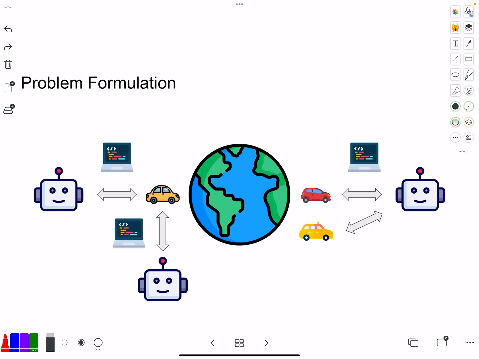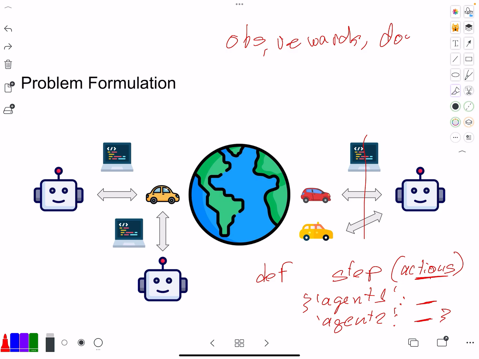So in terms of code, if you're using an API such as OpenAI Gym, this is going to look like, for instance, when you have the def step function with actions. This object over here is going to be an index. So it's going to be agent one with the action of agent one, and then you can have the other key of the dictionary, agent two, with some other action, and so on. When you return, typically this is observations, rewards, then you have dones, and then the info dictionary. Also, it depends on whether you're using gymnasium or OpenAI Gym, kind of standard RLib multi-agent wrapper.